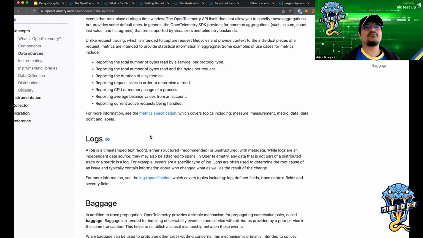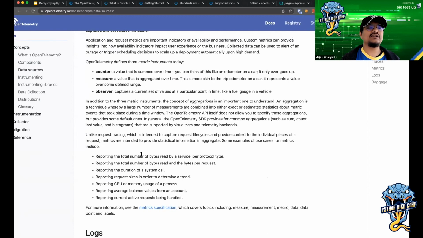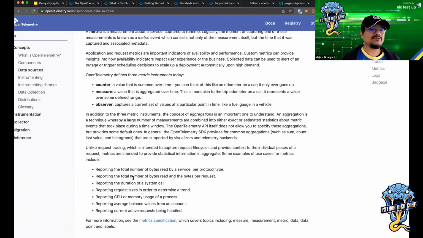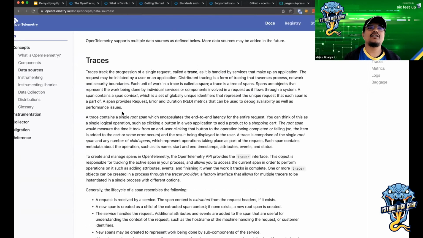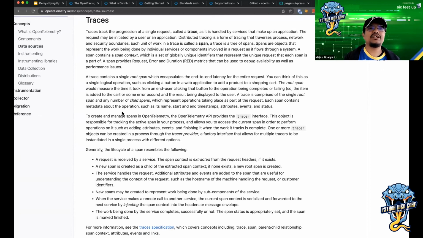Should I look for metrics, which are generally focused on resources like CPU, memory, disk space, network utilization, etc.? Or should I look for traces, which are tailor-made, very specific to your application? You have defined those. So that's one big difference.